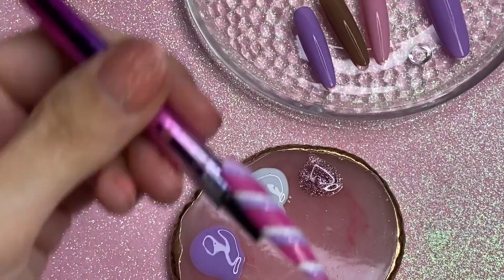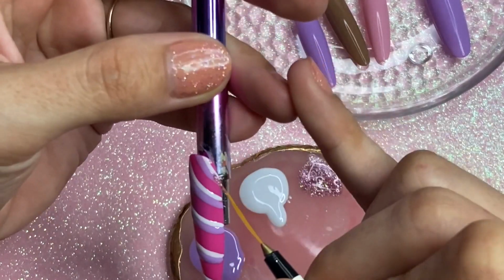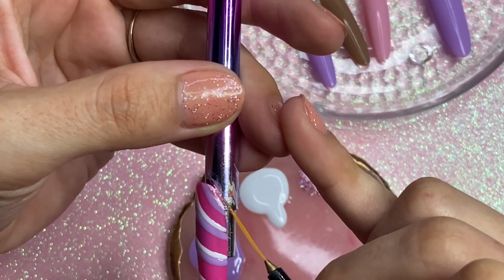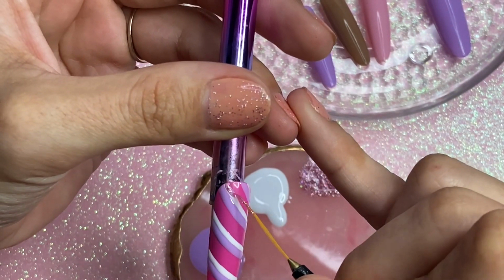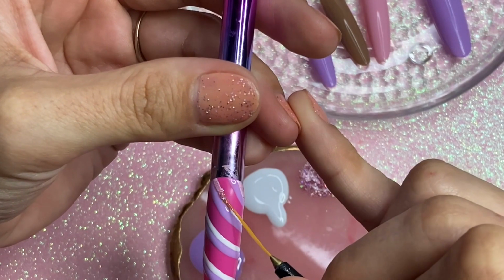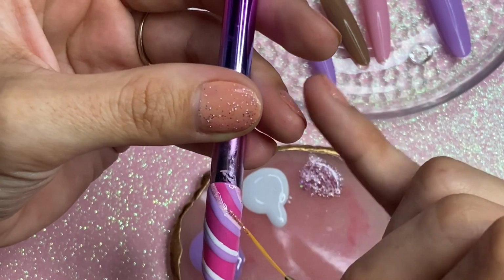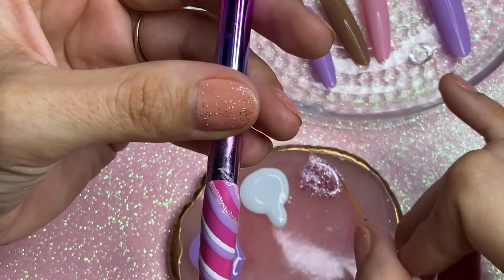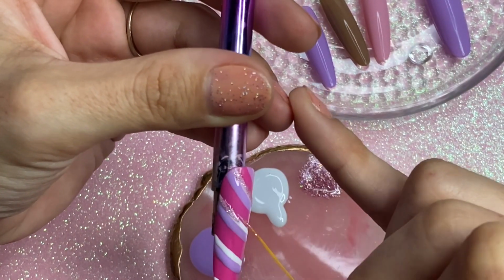Alright, you guys, so I do have a little nail art hack for you, or more or less just an actual tip. I don't know if you guys are new to nail art. I'm definitely new to hand drawn nail art, and I've always seen a lot of the artists that I see doing nail art so well, and I always wondered why. And I had a feeling that it went back to the brushes that I was using.